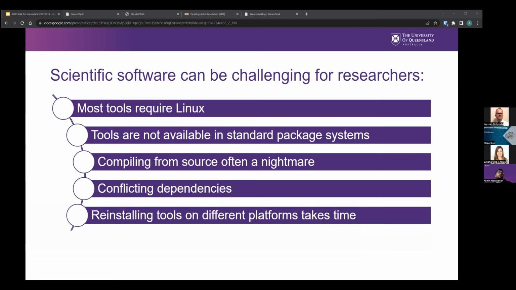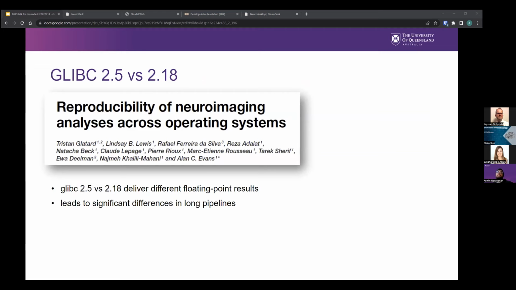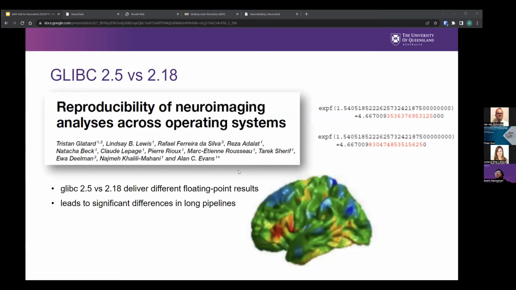And then you run it on one machine, everything goes well, and then you have to move somewhere else due to more performance or just having to migrate to a different system, and then it all breaks and you have to start all over again. Things get updated all the time, and it breaks things that were already working. So even if things are working now, it doesn't guarantee they'll be working tomorrow. This is a well-recognized problem. There's been publications on reproducibility and issues in neuroimaging. For example, there's this famous glibc library, which caused a difference in a floating point result that causes differences in the results in the pipeline. So that's not something we want. Having different results based on which library you used is just not very reassuring.